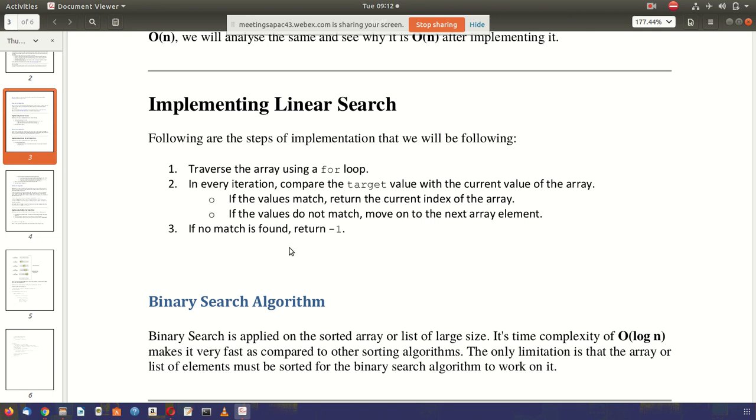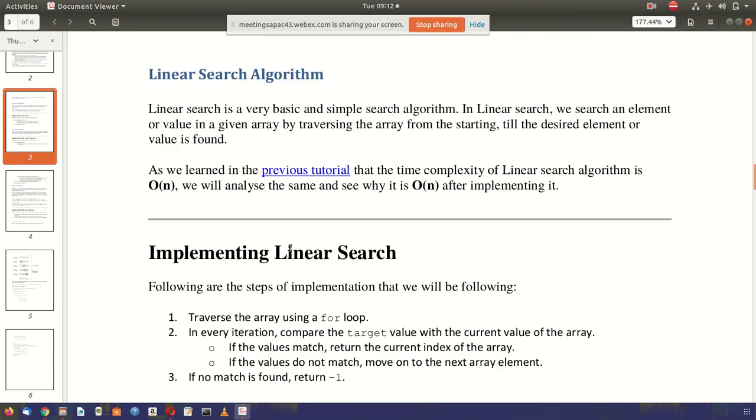So firstly, what is an algorithm? An algorithm is a step-by-step description of the solution to any problem.